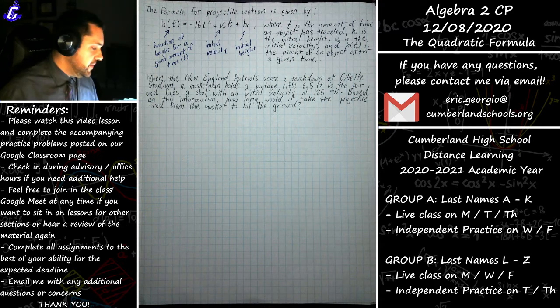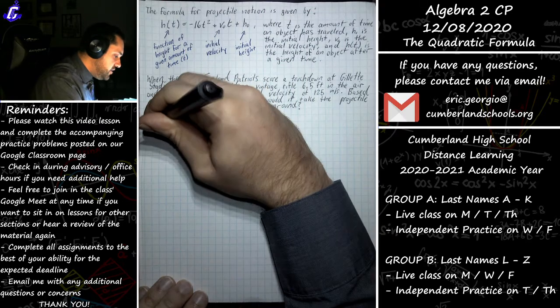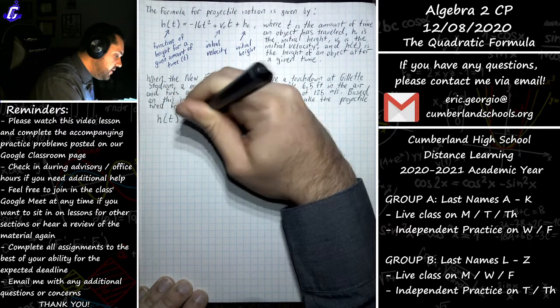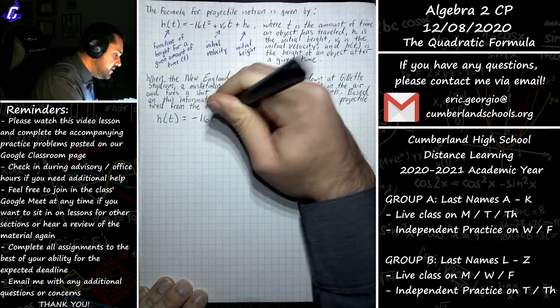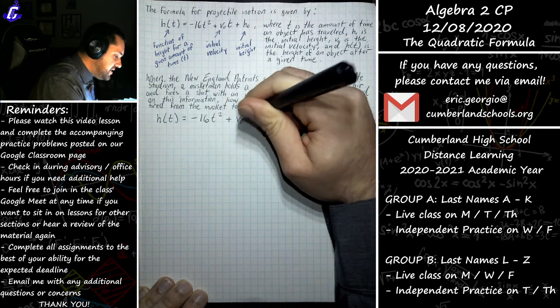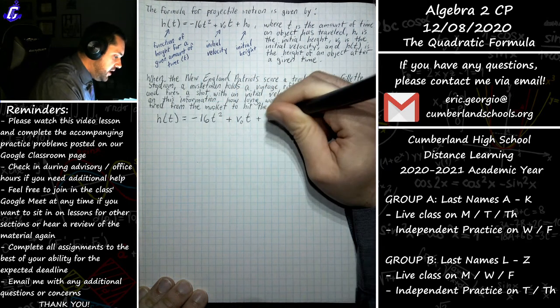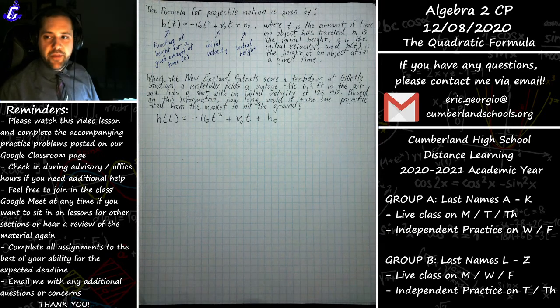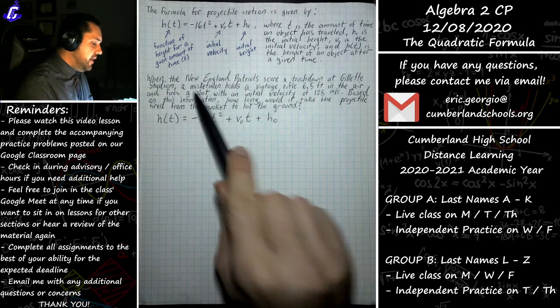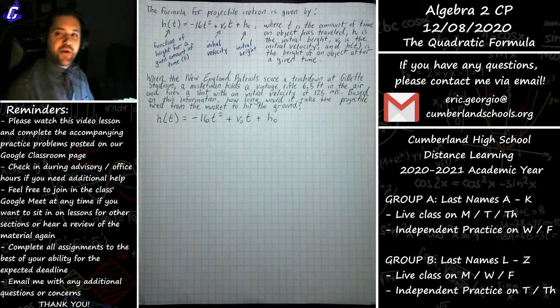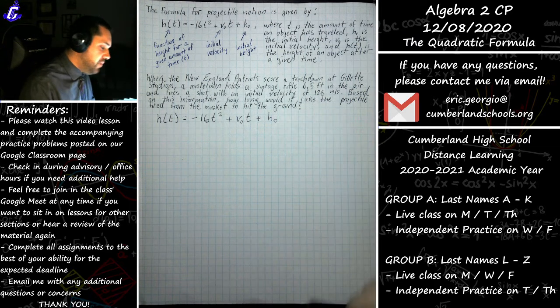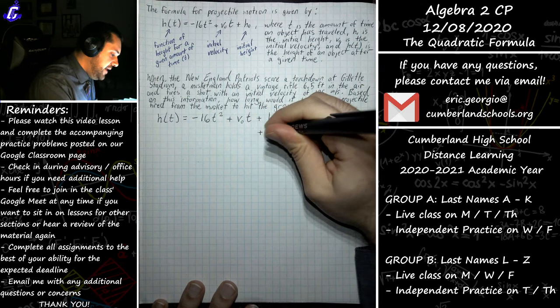That's a great question. Notice we have our formula, again, for projectile motion. We have h of t is equal to negative 16 t squared plus the initial velocity times time plus the initial height. It's just a projectile motion formula. Let's fill in what we know. First of all, it says a musket man holds a vintage rifle 6.5 feet in the air. So if you notice, that's the initial height of the projectile. That projectile is held at 6.5 feet. So I'm going to fill that in for h sub 0.